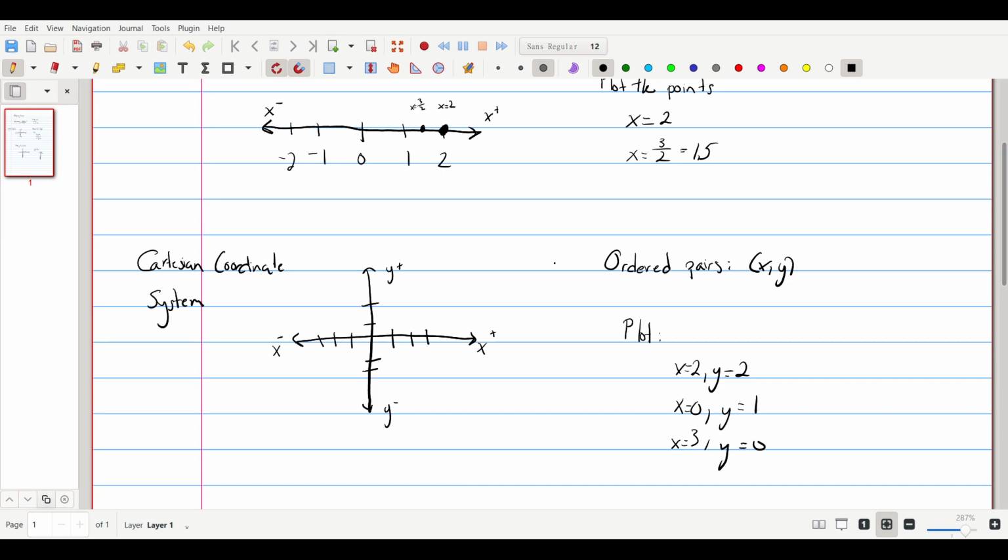And so now instead of just having points with x equal to a number, we have ordered pairs, where every point on this picture essentially is going to have something that tells you where it is with respect to x and where it is with respect to y. So if we were trying to plot the point x equals 2, y equals 2, right, it's not that we put the point here at x equals 2 and then go over here and put the point at y equals 2.